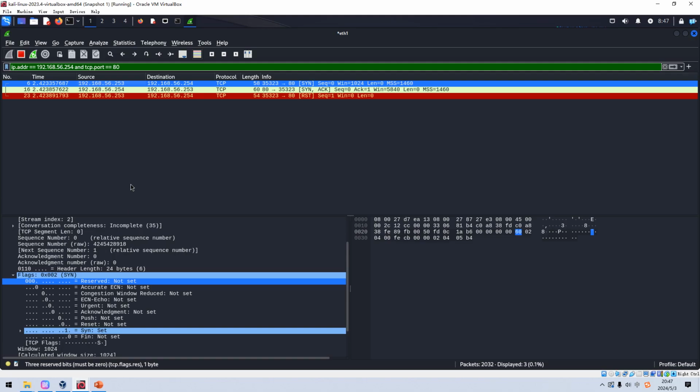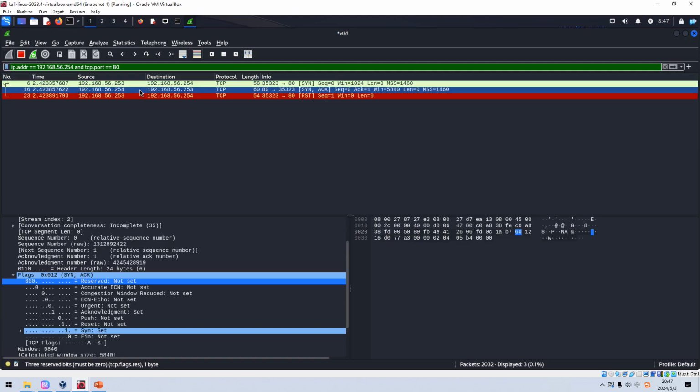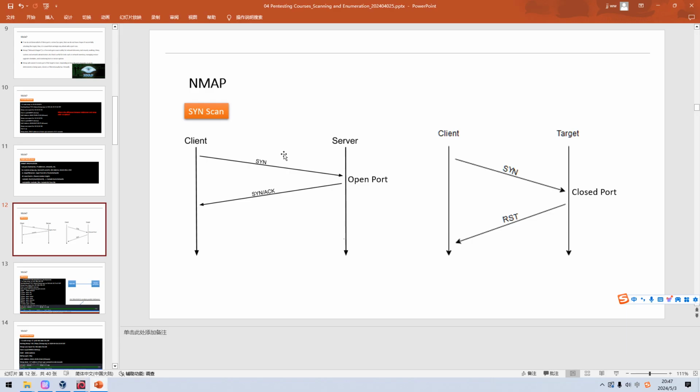Let's go back. As we know, the target Metasploitable has port 80 open, so the target will respond. Yes, this one: as you can see, the SYN flag is set, and also the ACK, or acknowledgement, flag is set as well. I think I've already explained this.